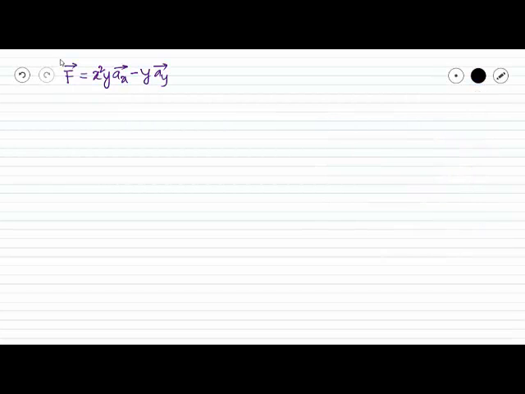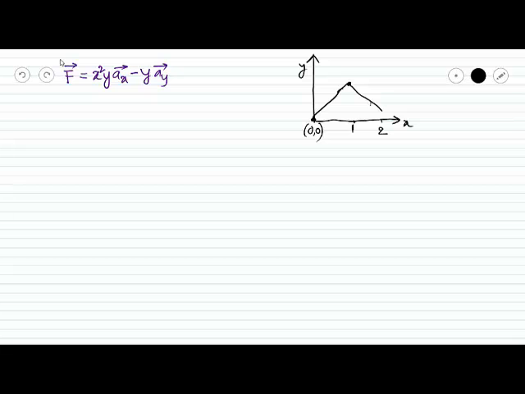If I take this closed path, this is the y direction and this is the x direction. Now this point is 0, 0, and this is 1, this is 2, and this is the path given. We have to indicate the direction. In the problem the direction was given like this. So this is the first path, this is the second one, and this is the third one, and this is 1.